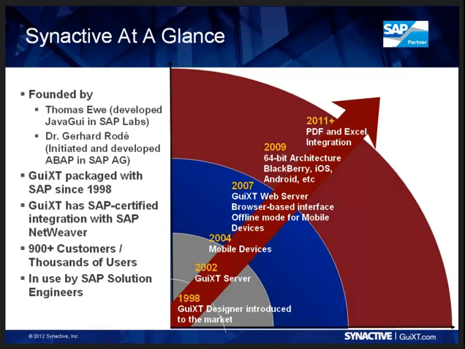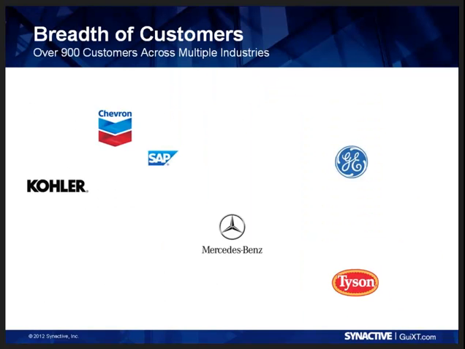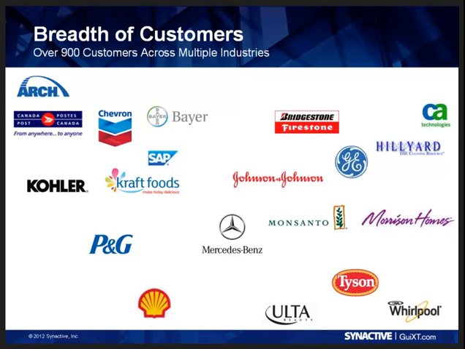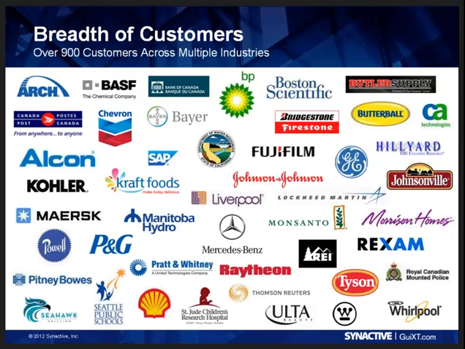Here on the right, it shows our history and our breadth of solutions. It's all about innovation. Since 1998, we've developed a number of products, as you can see in our history. Breadth of customers. Here we have a sample of some of our customers. We span across multiple industries and functional areas. We have customers in manufacturing, utilities, consumer goods, wholesale, life sciences, chemical, oil and gas. It spans across different functional areas, such as finance, HR, inventory management, purchasing, etc.